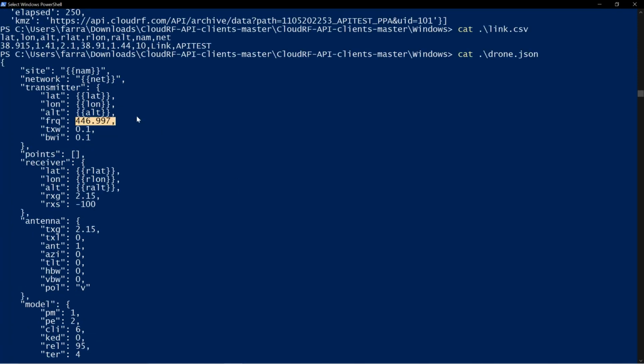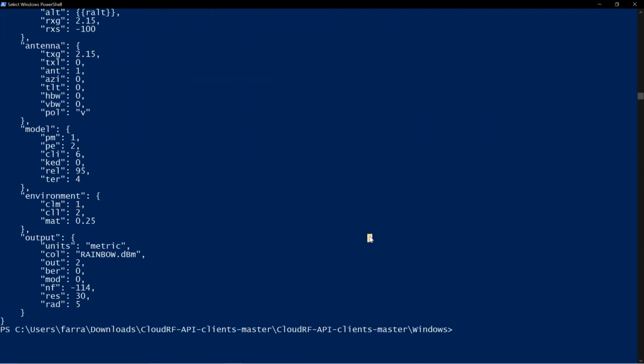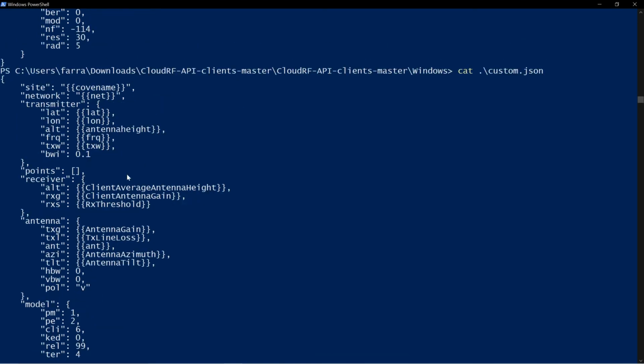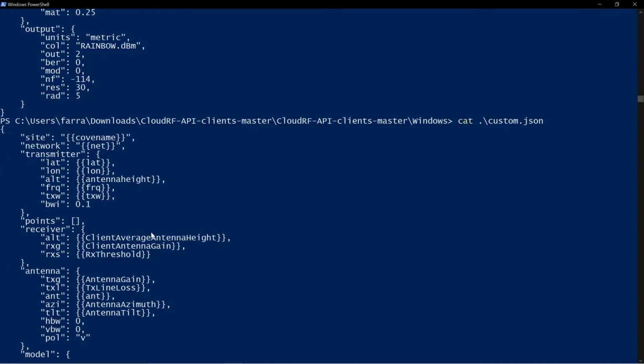And if you want, you can override all of them. So you could override all these fixed values here and just put every single value into the spreadsheet. And we've got an option for that, and it's called custom.json. And in custom.json, you can override most of the values there and just put them all into a spreadsheet and define whatever names you would like.